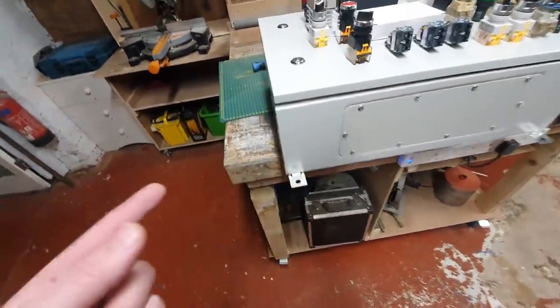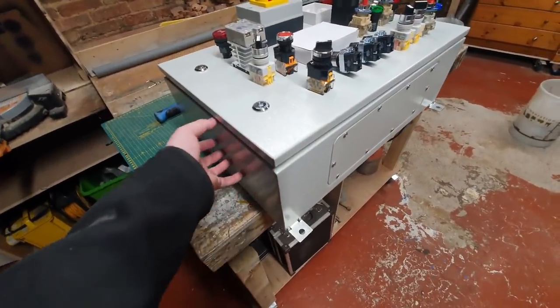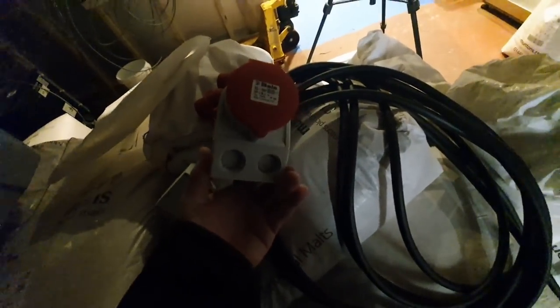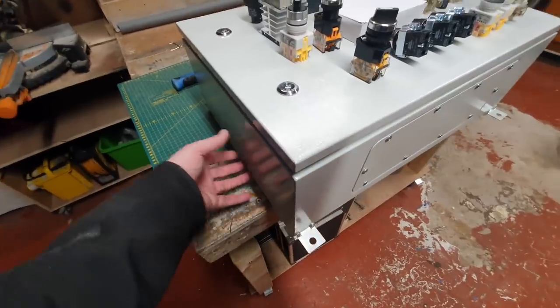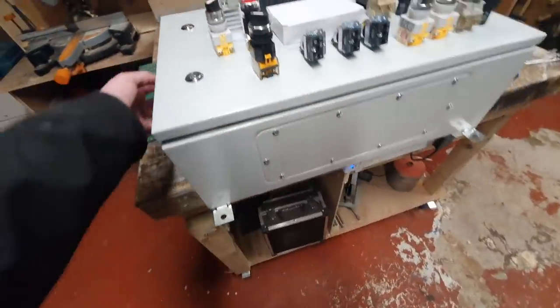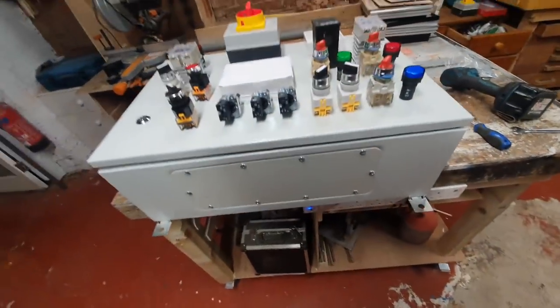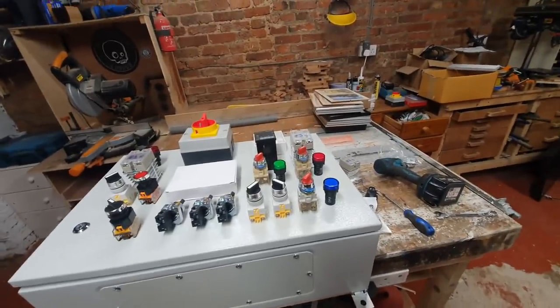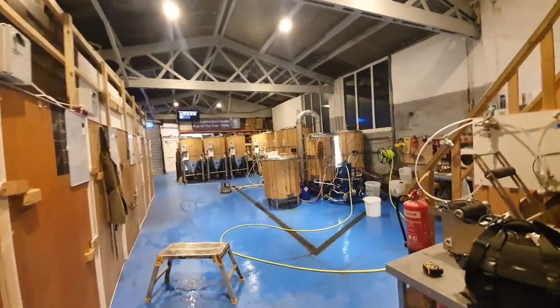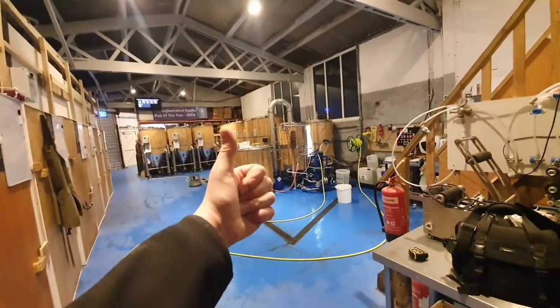On the side I've got some panel-mount three-phase 32 amp outlets. We may not be using them — rather than run a cable gland out to a socket, let's just panel-mount it. So hopefully I can fit three of those on the side. And that's a rundown — 13 minutes that's taken me. I think that's enough to end the video. So there we go, ladies and gentlemen — go and buy some beer from harrisonsbrewery.com/shop. We'll see you on the next one. Frigging rights we will.